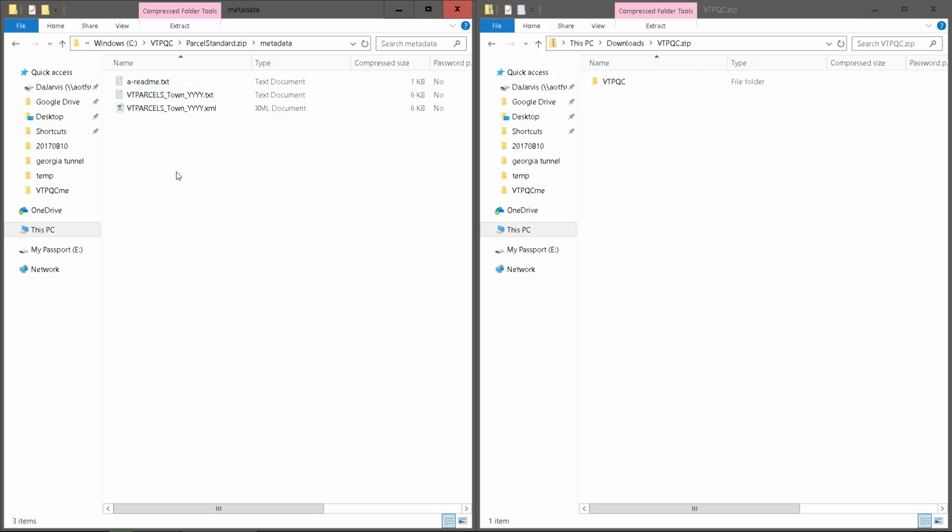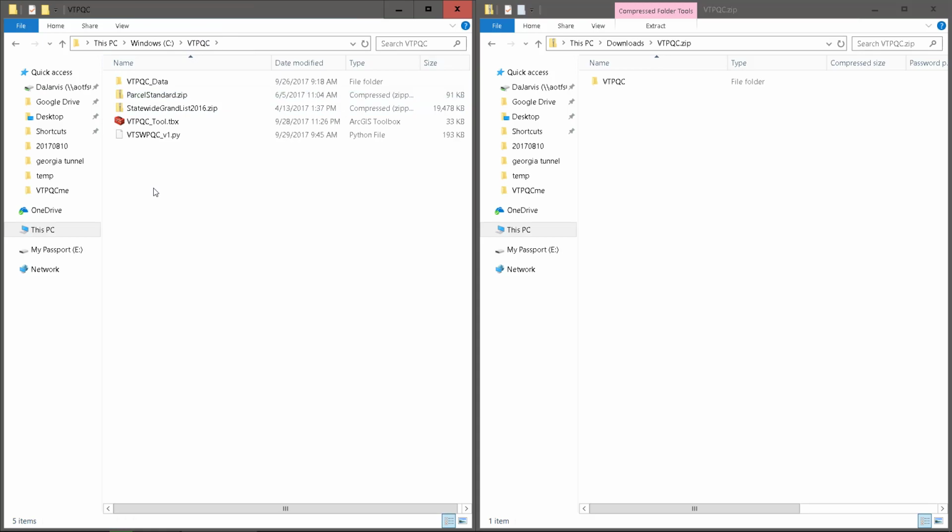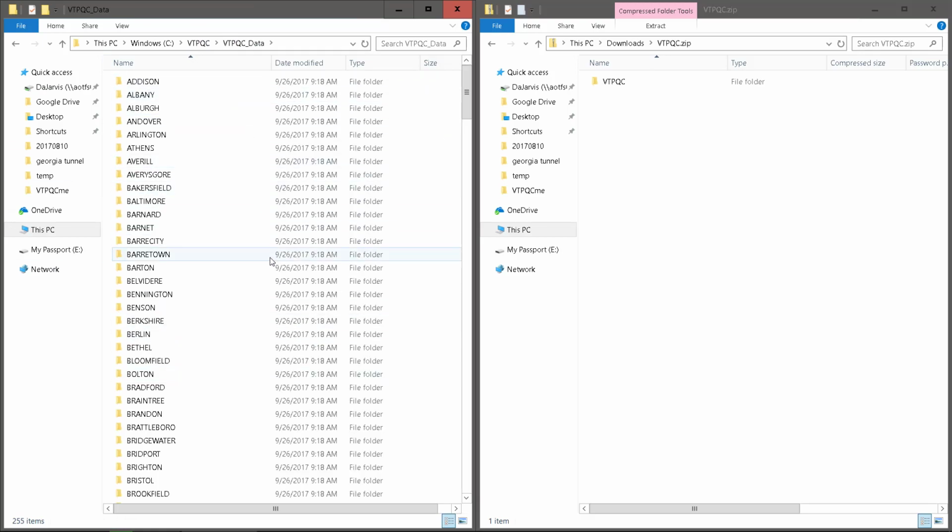There's also a template for the metadata. The XML would probably be the easiest to work with, and I'll show you how we would do it, or at least one method that you can use to edit that metadata file, and you'll want to copy that XML and paste that into your intake directory. Within this data folder is where all the data will be submitted.